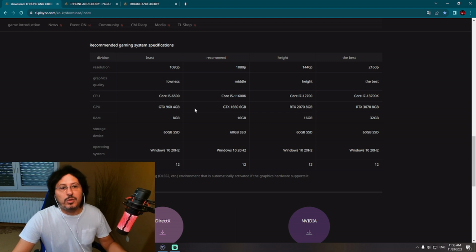Absolutely good news. You can see here minimum system requirements regarding GPU. Usually that is the problem regarding GPU. CPU, don't worry too much about CPU. CPU will run it. Your processor will run it. However, your GPU, you can see here minimum GTX 960 4 gigabytes. It would be good to have at least this. GTX 1660, 6 gigabytes. Amazing graphic card, old one, not so expensive, really good one.